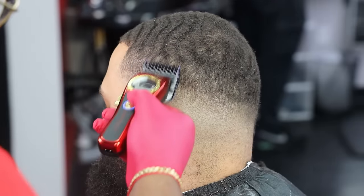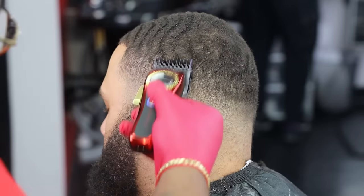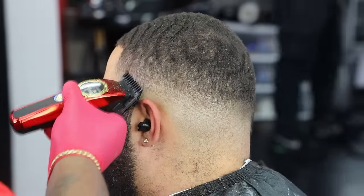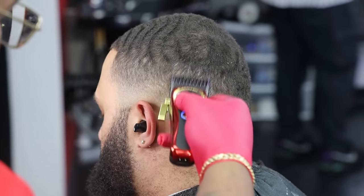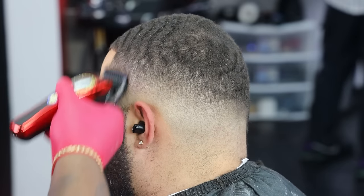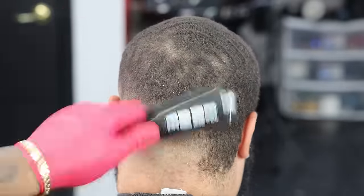Completely open with a number one guard — let's bring it all the way together. Now let's start to really finesse this haircut and bring everything all the way together and create the gradient effect that we're looking for. We're going completely open, from open to halfway to close throughout this process. Shout out to my dog Joel in this chair — this is one of the barbers in my shop who sit next to me, freshly out of school, super hungry dude, and I appreciate him for letting me cut his hair for YouTube.